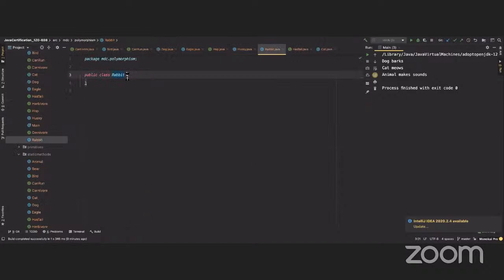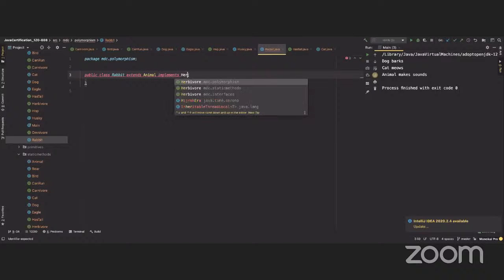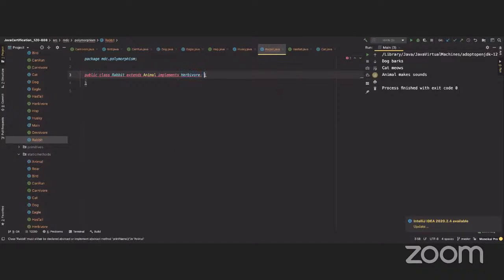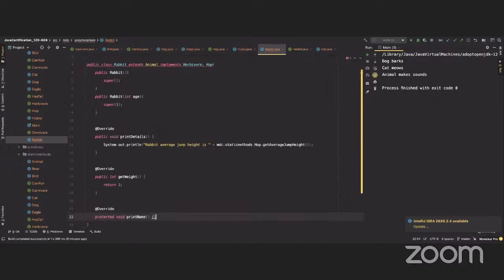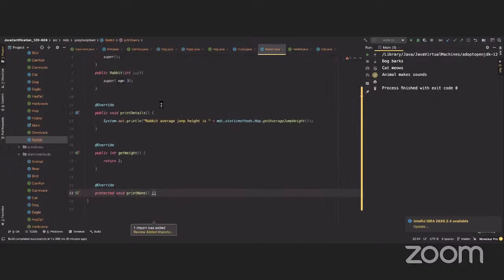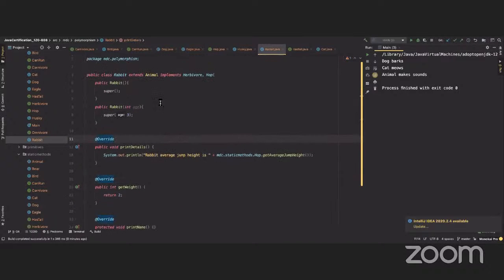And rabbit extends animal and implements herbivore and hop. Okay. So now I'm gonna do this and rabbit is done. Right? Just the same thing as before.